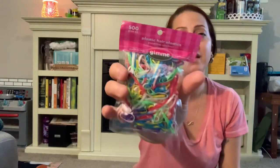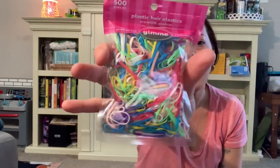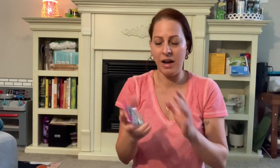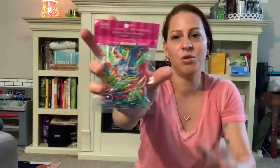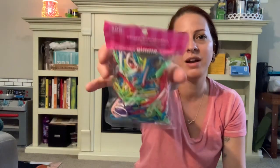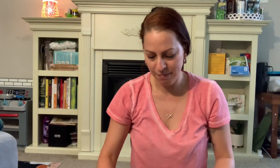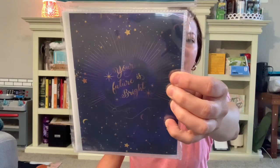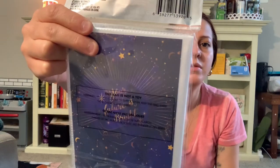I also got a pack of hair rubber bands — hair elastics from the brand Gimme, which is name brand. There are 500 pieces in there. This would be great for a little girl, but I'll use them in my hair sometimes when I'm doing a particular style, or I can give them to my niece. It was a great deal for 500 from that name brand. I also picked up this photo album — I just thought it was so cute. It says 'Your future is bright' and has like the horoscope, astrology stuff going on. I just picked it up because of the pretty cover.